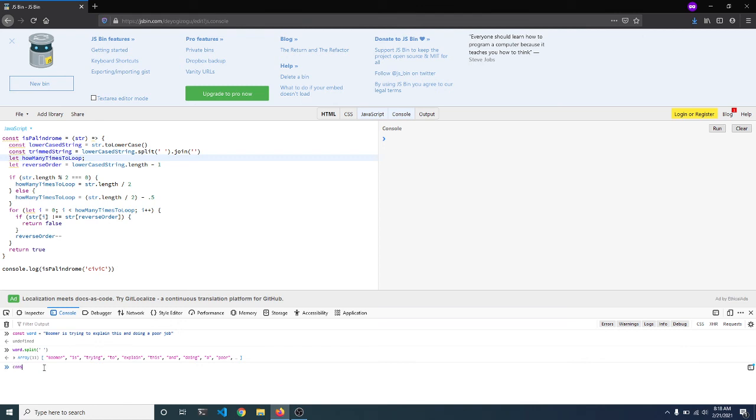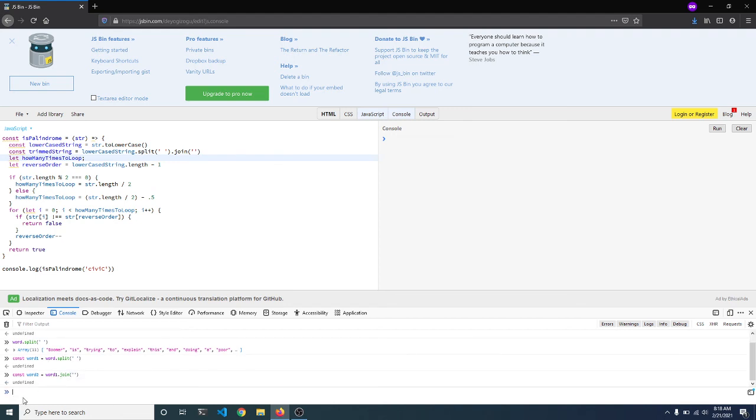I probably should have done word1. So word1 is word.split, so now word1 is going to be that array. Perfect. So we do word2, which is word1.join, and again this literally just joins it with no spaces added in. So you'll see now we have this string with no spaces.